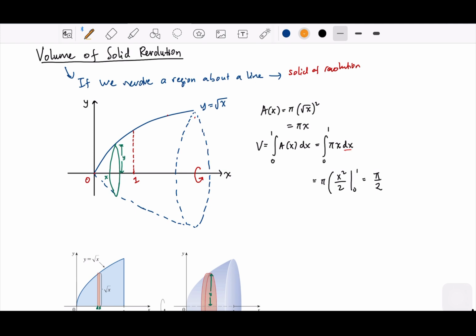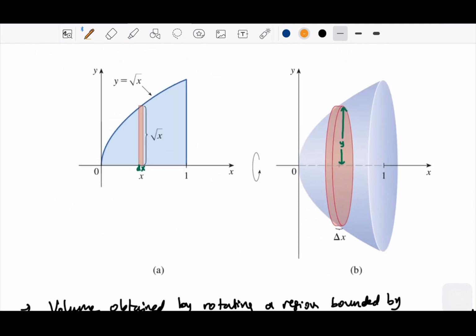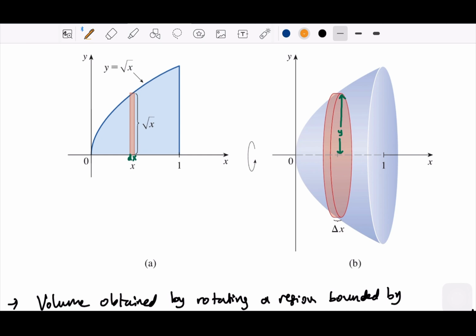Like a disc. And the idea is the area of that disc, which is the circle, we multiply with the thickness, which in our case here is the dx, the height. It's just like a cylinder, the disc, right? We could also say this method is named the disc method, maybe in other textbooks as well. And the key is still the same as previous sections. So we may need to draw illustrations to show which rectangle we want to take as the sample. Is it the dx or dy?